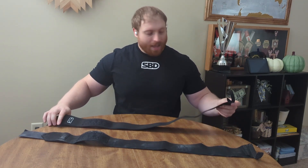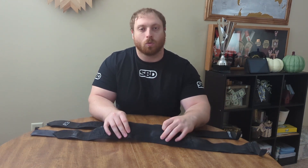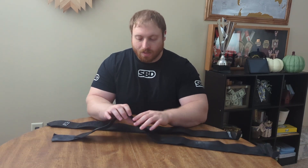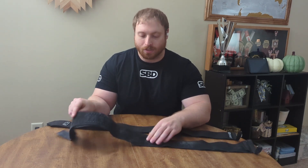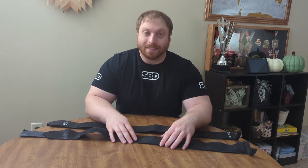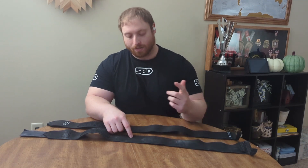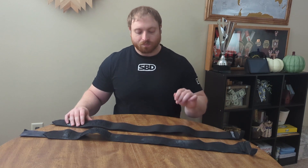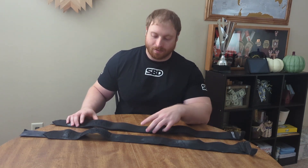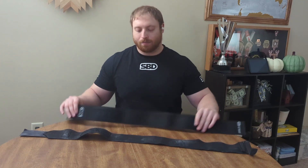It's one of those things. I have been using the flexible wrist wraps for so long that I am just used to a certain way of wrapping my wrists and I'm used to the technique of using this style of wrist wrap. Honestly, it's been since probably 2017 that I've been using this type of wrist wrap, if not before — but that's when I started working with SBD. During that time, I've tried the stiff wrist wraps on at least one occasion, maybe even two, and I tried them at different lengths.